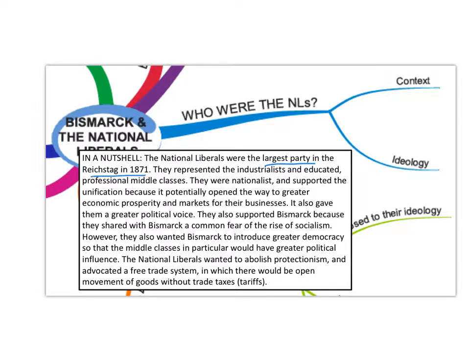Okay, who did they represent? They represented the middle classes basically, so industrialists, who were of course the upper middle classes, the new elites as we call them, but also the educated and professional middle classes, lawyers, bankers, teachers, etc. In effect, I suppose, largely representing the new growing industrial towns and the voters there, so middle class voters.